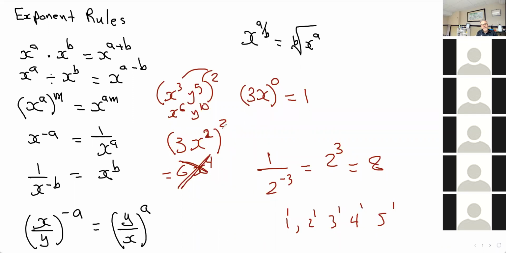So when we say that the exponent outside of the brackets gets multiplied into the exponent inside the brackets, make sure you know that's a 1. You don't multiply the 2 into the 3. That's a base. You don't multiply the exponent into the base. You multiply the exponent into the exponent. So that gives me 3 squared x to the 4. And then you could answer this as 9x to the 4 because 3 squared is 3 times 3, which is 9. So 9x to the 4. Okay, we'll move on.